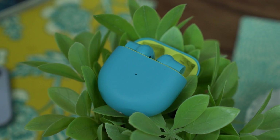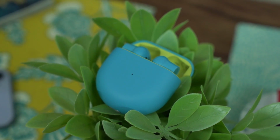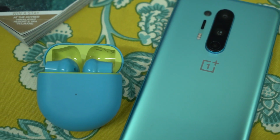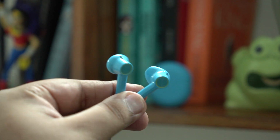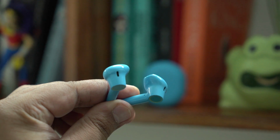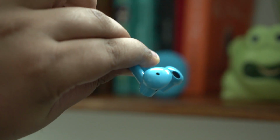So does OnePlus get it right with its very first pair of truly wireless earbuds, the OnePlus Buds? Well, to a certain extent, it does. Especially if you take a look at the low latency gaming mode that you get with the Fanatic mode. And of course, the mic quality on this is great as well. And I really like this design that it's rocking. Having said that, one part of the equation doesn't fit properly, and that is the really average passive isolation. Now the problem with that is also that it has repercussions on the audio quality as well.